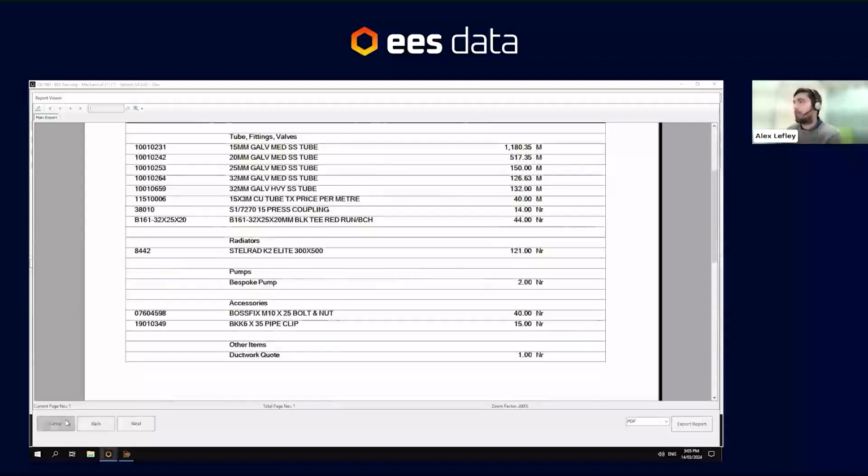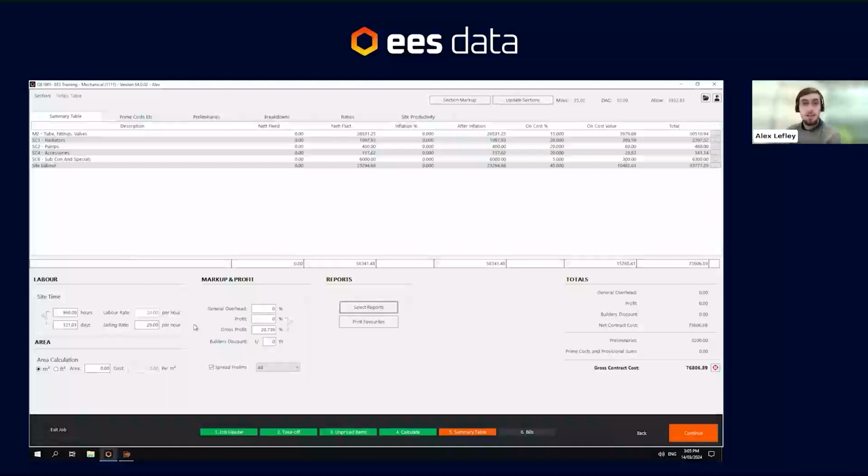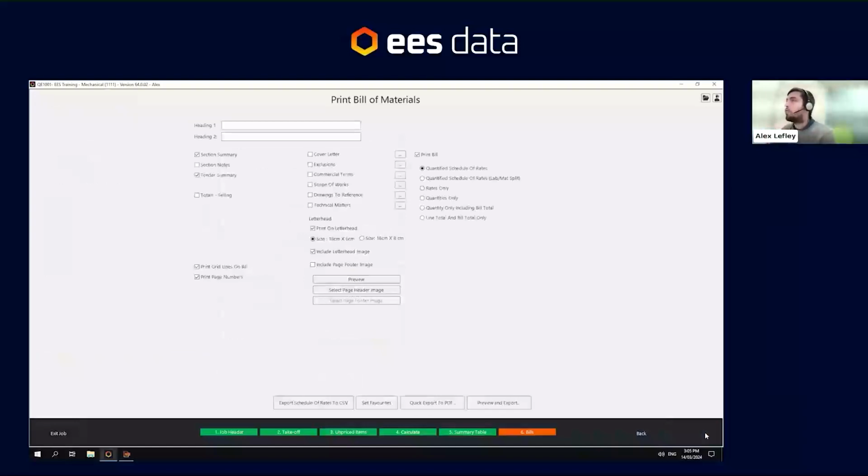Okay, there you go. I'm just going to press cancel to that one, which brings us back to here. Press exit, back to here. Now for the final printouts, the ones for the clients, the external ones, you just want to press continue towards your final stage of bills. Okay, there's quite a few options back here that you can choose from. Realistically, if you want to send a summary out, you're either going to want section, tender, or totals. For today, I'm just going to display the tender summary one, which I think is personally the best one.